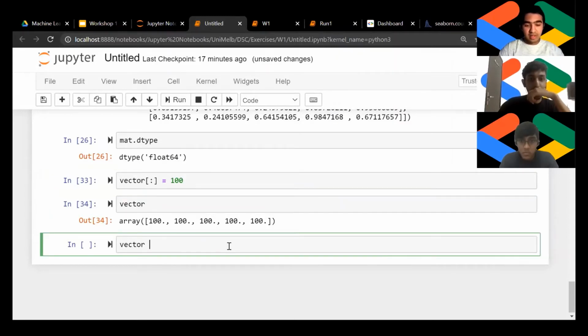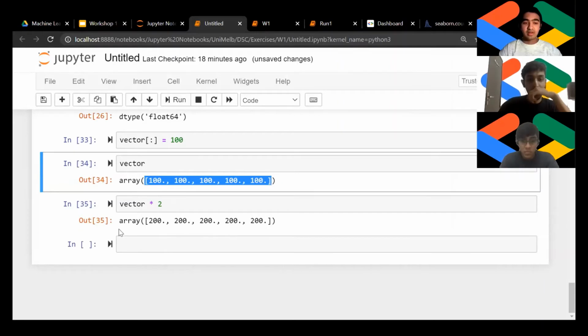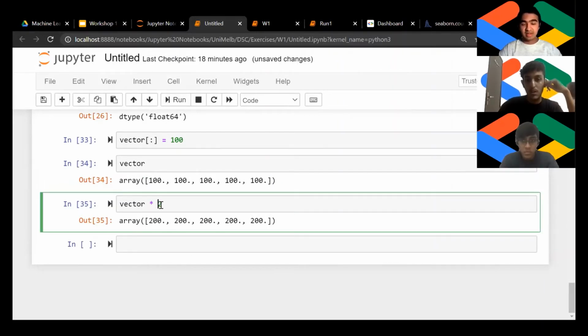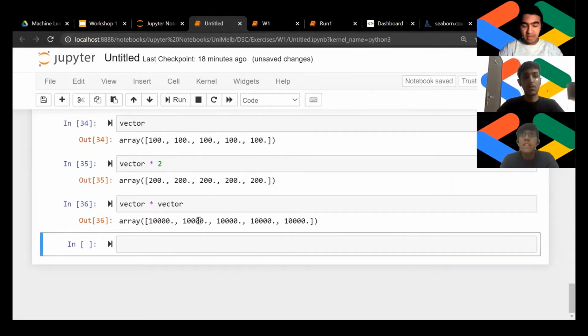Now, if I do something like vector into 2, it multiplies every single element of that and returns an array. It returns an array with everything multiplied with that specific scalar. I can multiply two vectors itself, and I get something again where every element is multiplied to the other one, right?